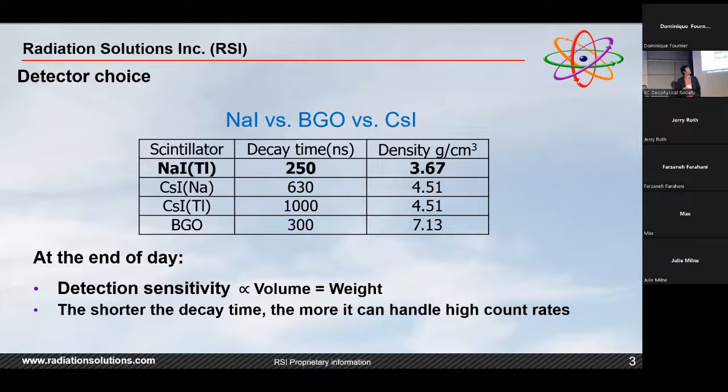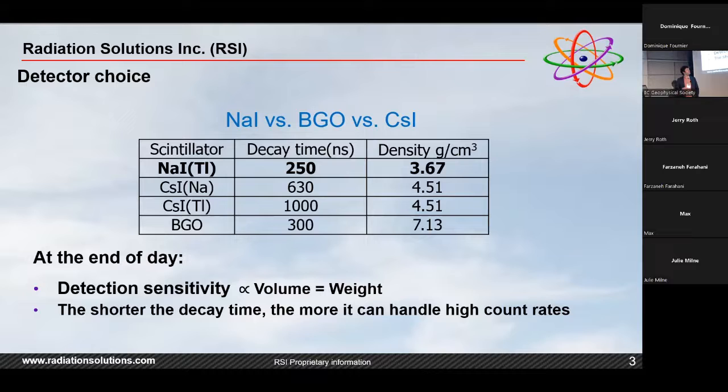The decay time is, whenever you have a photon hitting the detector, it needs some time to be translated into light collected, and then your crystal goes down to a non-excited state, and then you can register another photon. So obviously, the shorter the decay time, the more you're going to be able to handle a high count rate. If you know you're going to fly above quite a hot zone, and you don't want to lose too much in terms of recording the count rate coming from the ground, having too much dead time, then you better switch to a quick crystal type.